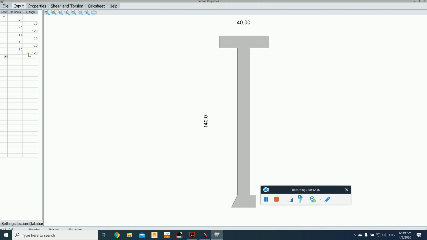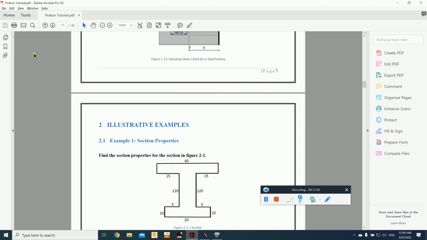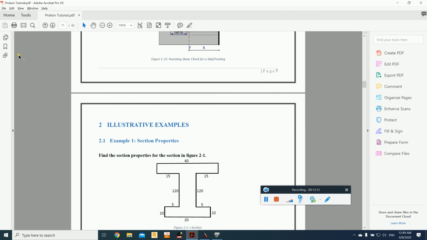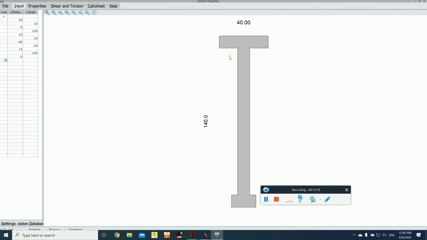Okay. Now we have reached minus 120. So minus 120 we have reached here. Now once again I need to go in the X direction, but this is the left side, so it's going to be minus 5. So in the X direction this is minus 5. And then you can see I don't need to go and connect the remaining thing as it's already connected here.